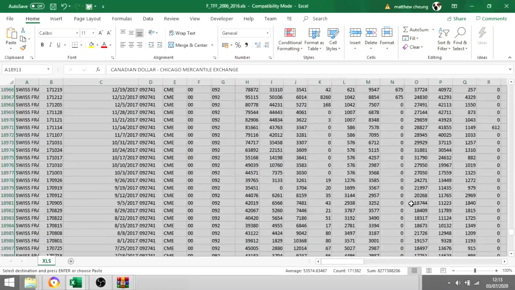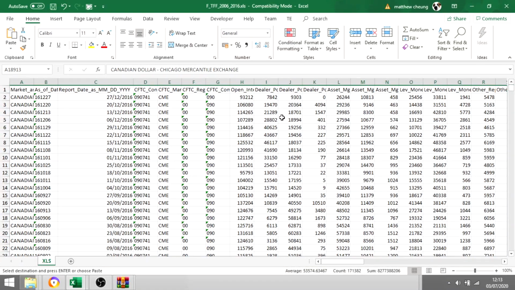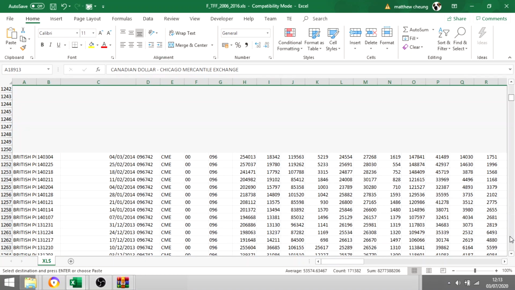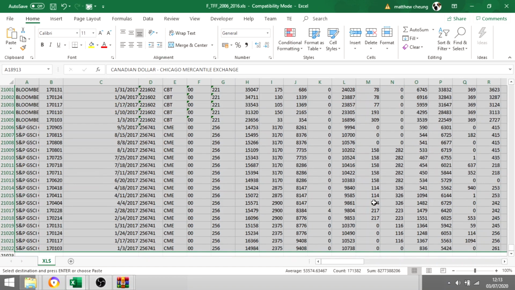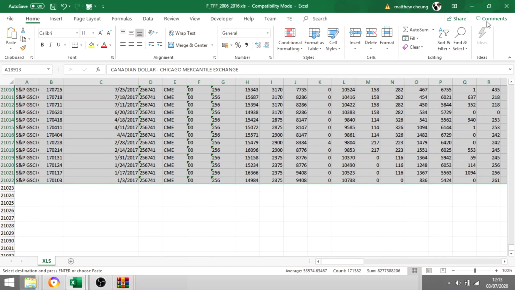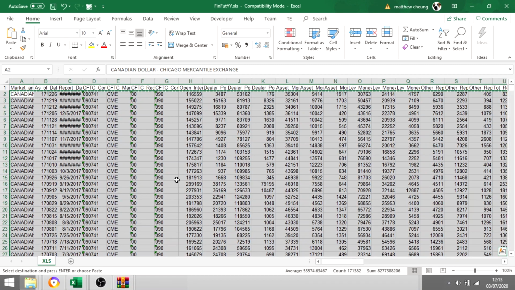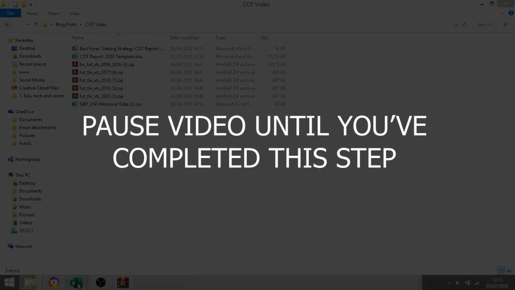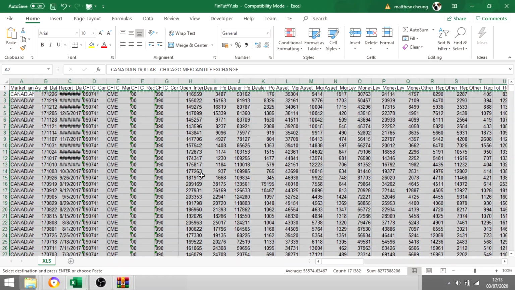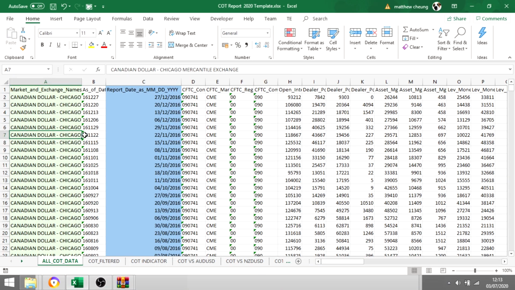Now it's 2006 to 2017 because we've added the 2017 data. You want to do that for every single Excel file: combine 2006 to 2016, 2017, add 2018 onto it, add 2019, and then add 2020 onto it.